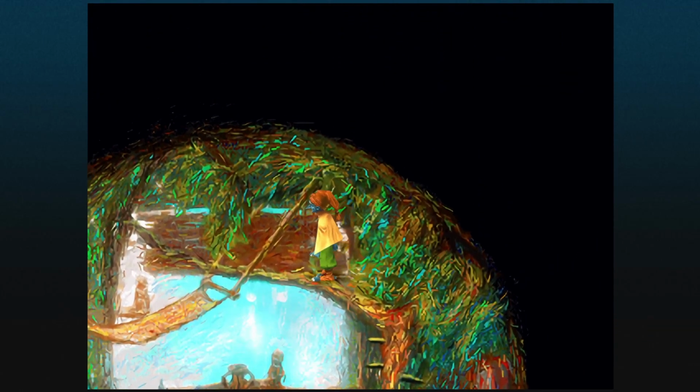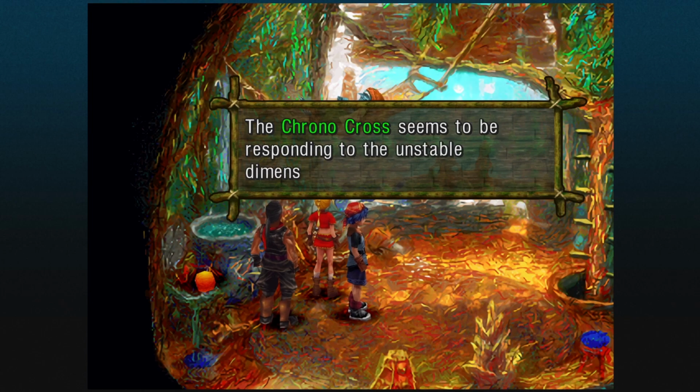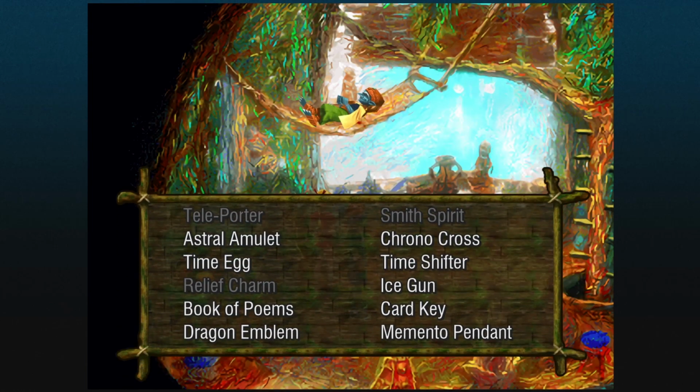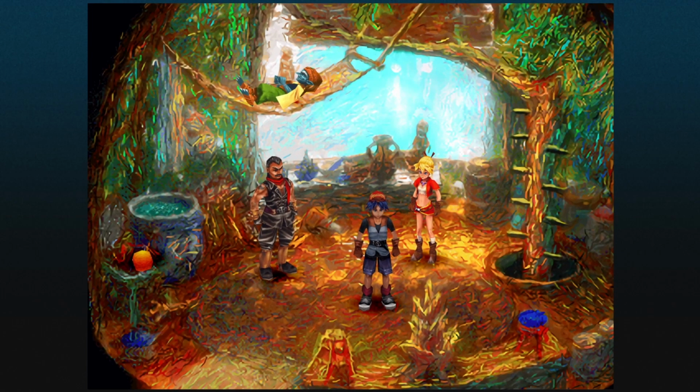I guess, poor Sprig. And she's going to sleep. But anyway, if you walk to the center of the room, it says the Chrono Cross seems to be responding to the unstable dimension. And if you want to go ahead and just use the Chrono Cross, this is why we have this save at the end of the game.